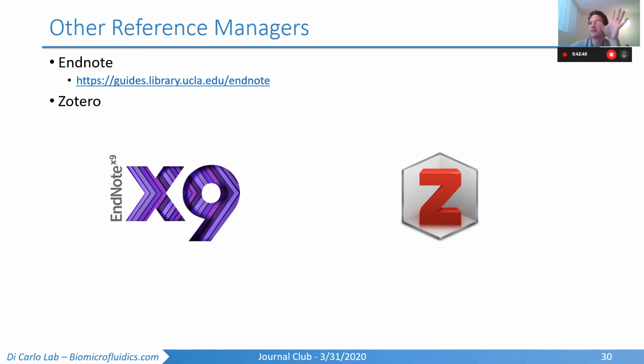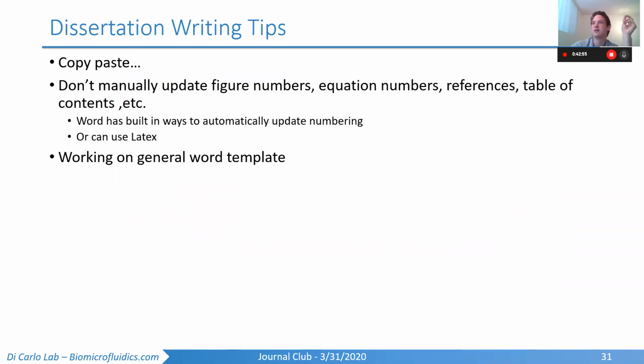As a last bit, I've been working on my dissertation lately, so here are some really easy, quick tips to make your life maybe less miserable when you're doing this. I also included a template, which should hopefully save people some time. That's in the email. At least in our department, you can copy and paste your own manuscripts and reuse a lot of your text and figures when possible, and just make sure you acknowledge and cite it properly in your dissertation.